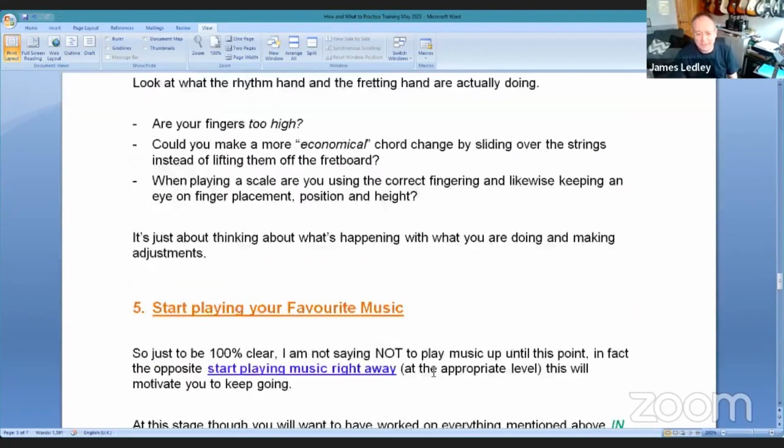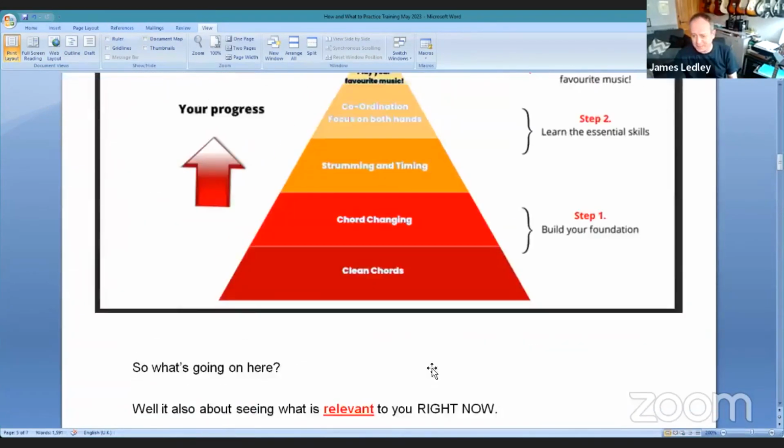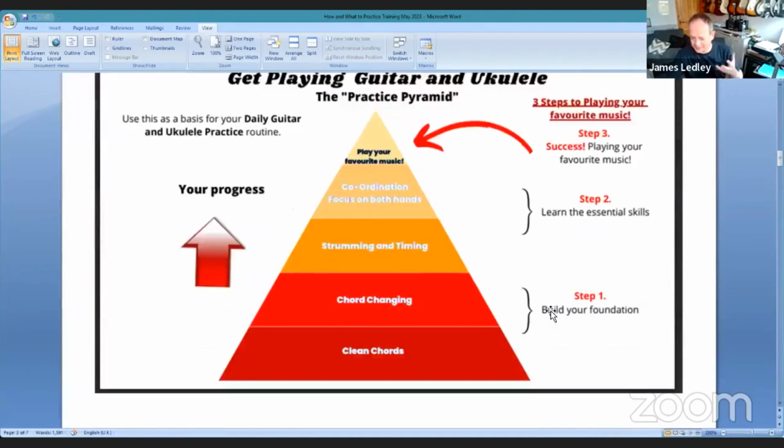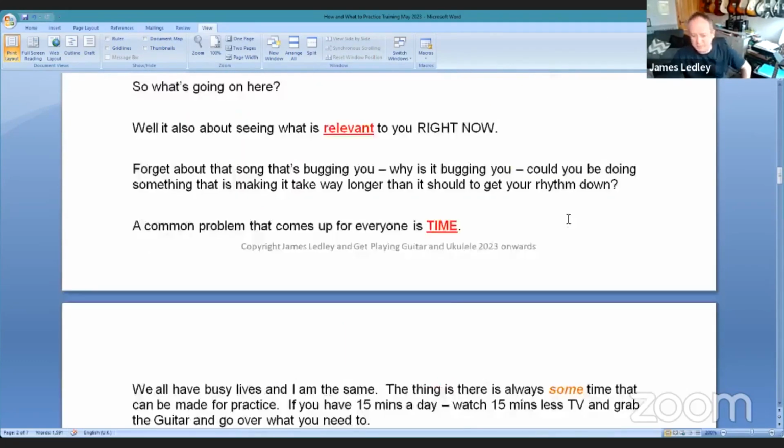As we quickly go back before I go on, this takes us all back to the Builder Foundation, Step 2. The skills here are what lead you, well, not easily, but definitely on to playing your favorite music, provided you don't pick music that's too difficult. But once you get the skills down, you're in a position to handle everything that comes after that. Without all the skills, you're missing something. There's a bit of the puzzle, a bit of the jigsaw not there. You need to get these all in place.